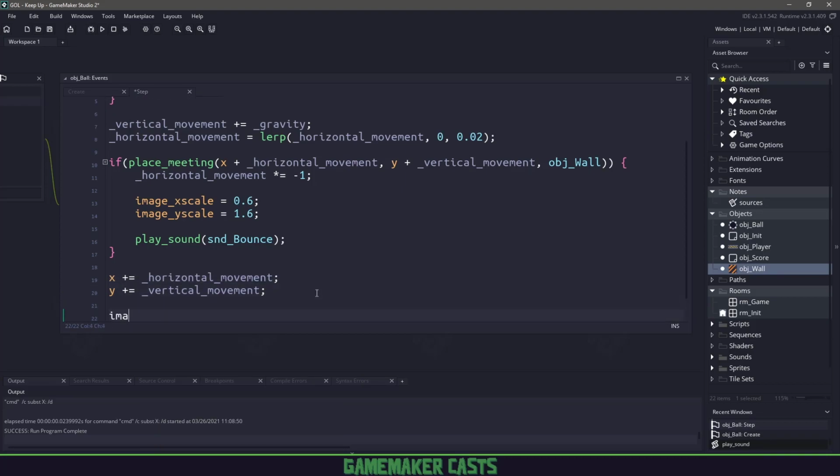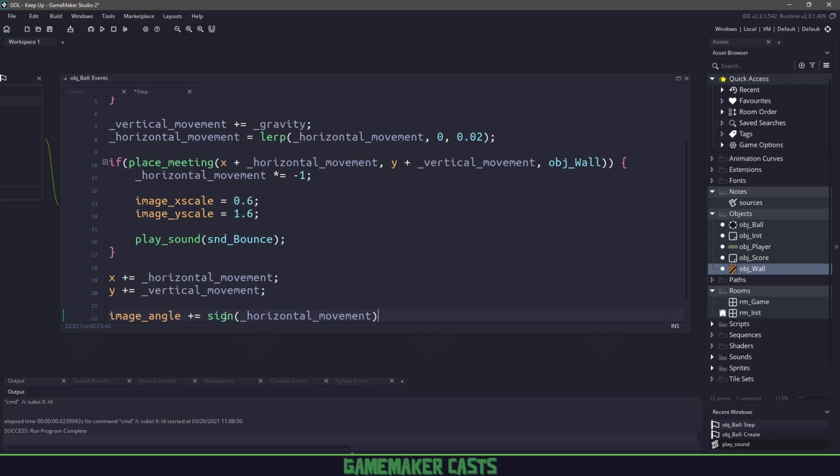And all I want to do is add an image angle to make it seem like we're moving left or right. So the image angle is going to be either 1 or -1. And I can get this by using the sign of horizontal movement. Sign will basically decrease everything down to a -1, a 0, or a 1 value. I highly suggest you play around with it if you're not familiar with it. But we're going to say sign horizontal movement.